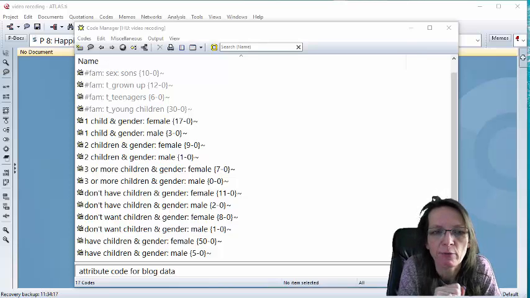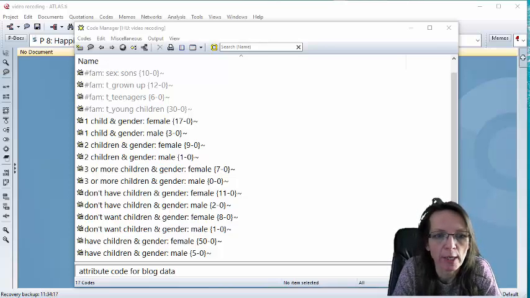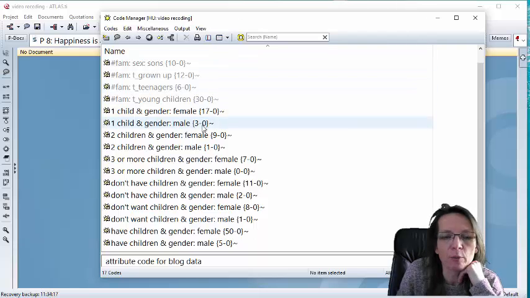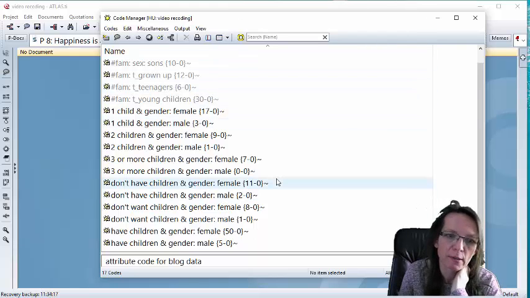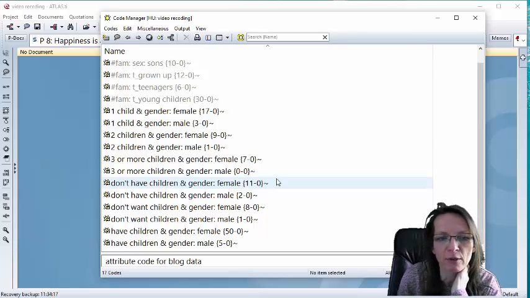So I prepared a special version of this Children Happiness project to show you a common mistake which can be fixed quite quickly. This may look a bit banal now, but I also show you another project. In thinking about your own project, you have to transfer whether you have done something like that in your coding. Because here, what we see is one child, gender female.